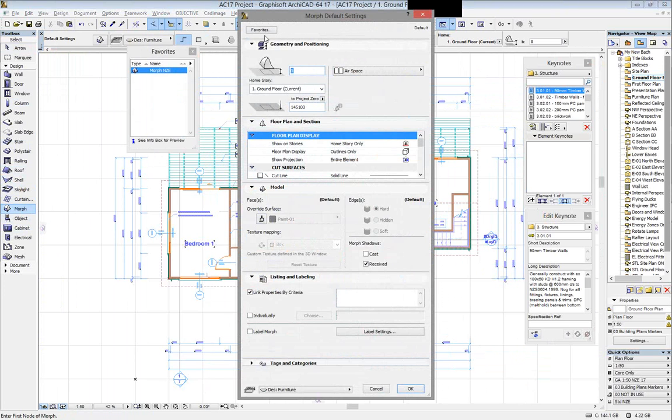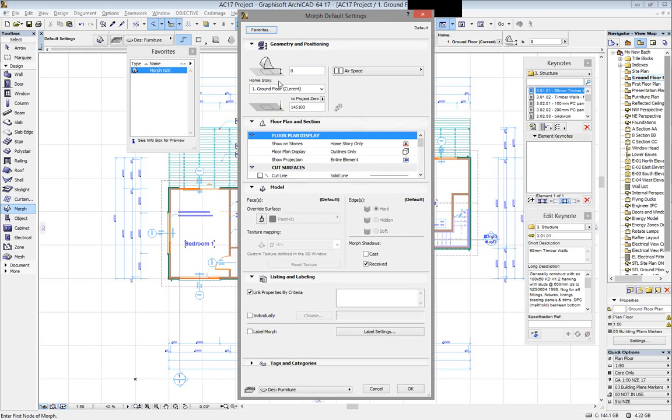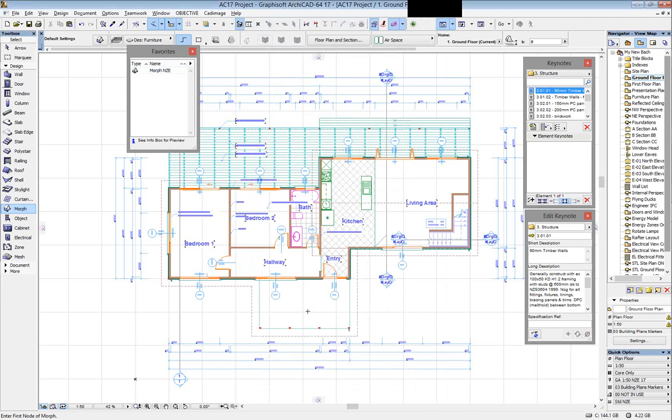So that's why I've created a favorite to restore the defaults, and it resets everything, gets the floor plan and display, gets the right pens, gets the right lines, gets everything right, and now it won't break in 3D, but of course you'll have to manipulate it again. So that's what we did for every tool.